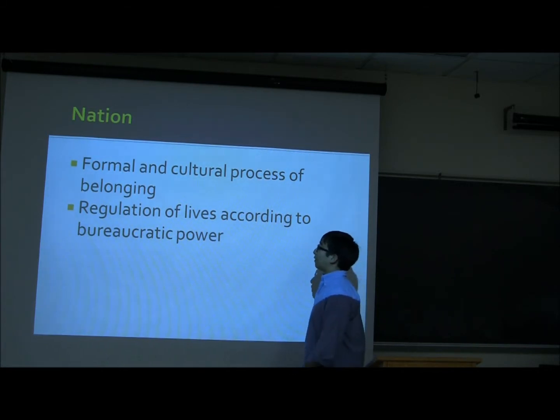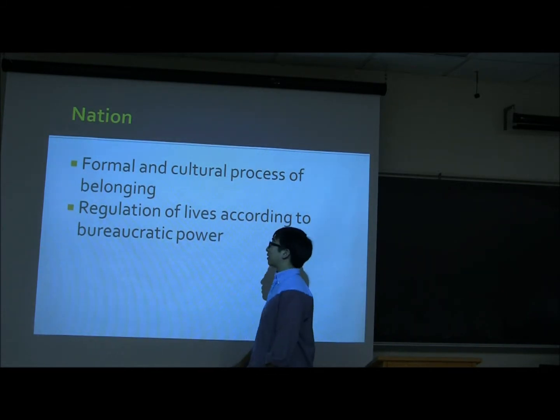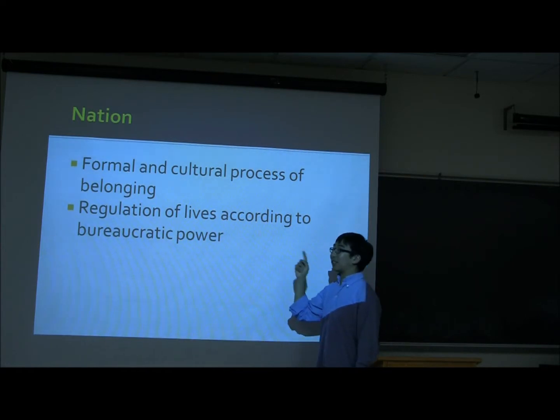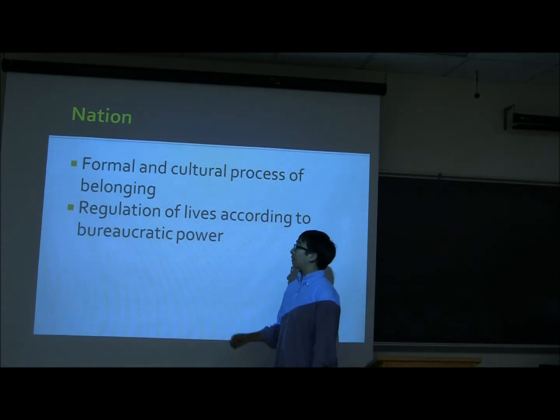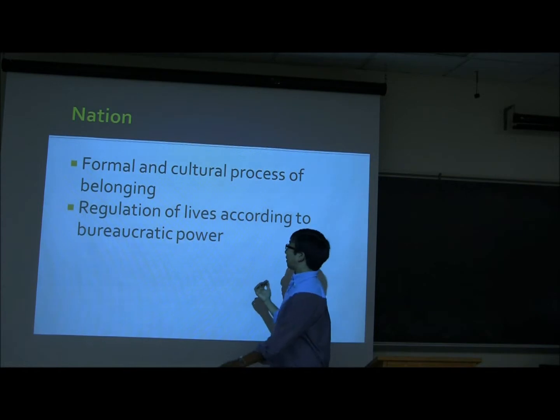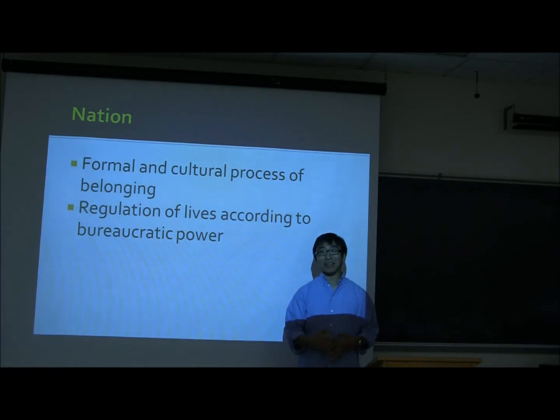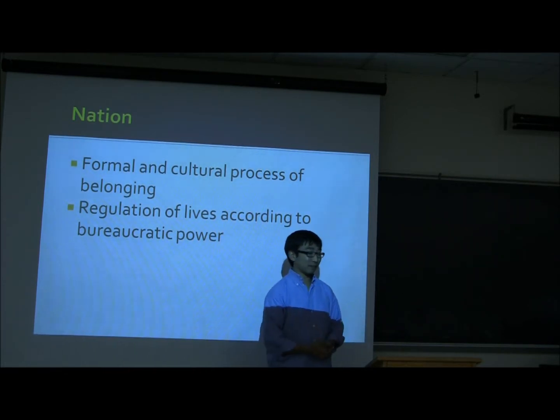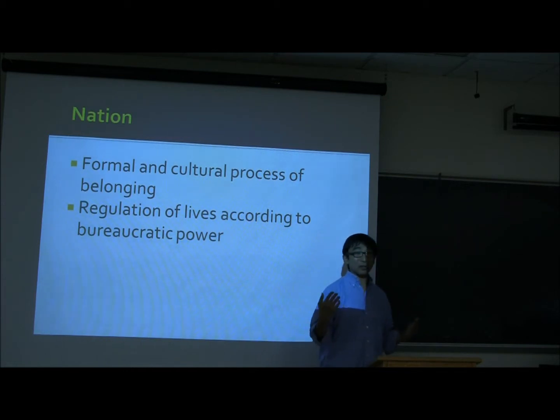But at a deeper level, as we think about how citizenship matters, we'd be thinking about how nation as a category of identity and difference refers to how our lives are regulated according to the sort of bureaucratic power that's given to, for example, governments, and the way that borders do and continue to matter.